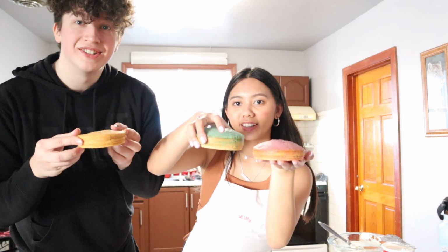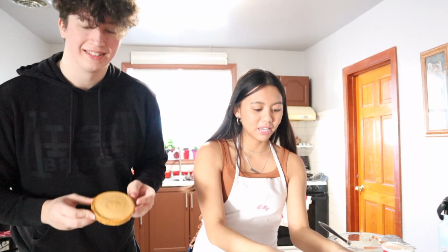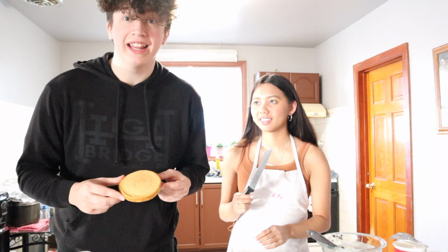Okay, so we're back and now we're actually going to decorate our cakes. Our cakes came out really flat. So this is my first cake right here. This one's my second one. And then I also have my big cake right here. Keep this in mind, right? I've said this a lot, but I cannot believe we're actually at this point. I can't believe we actually have something that looks somewhat like cake.